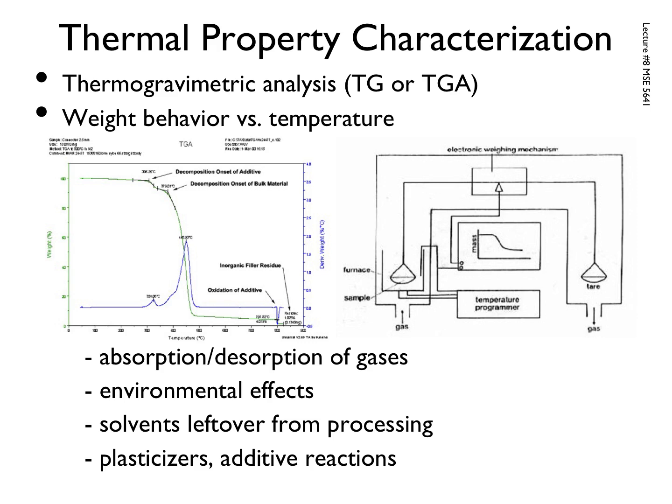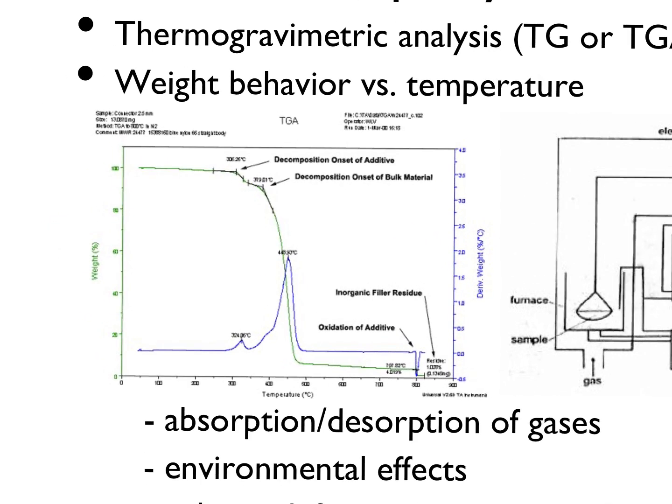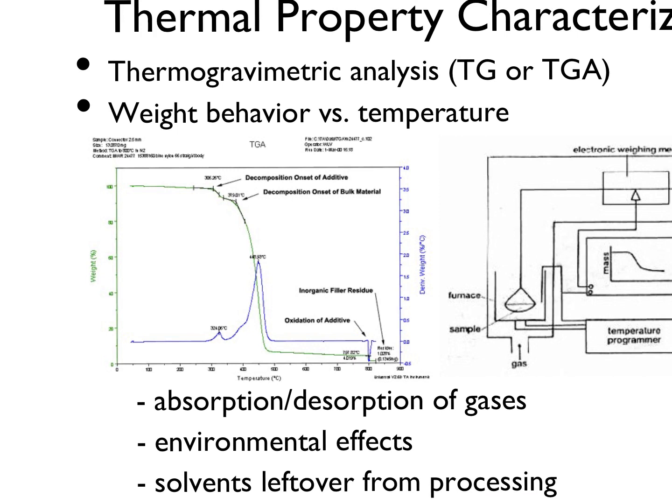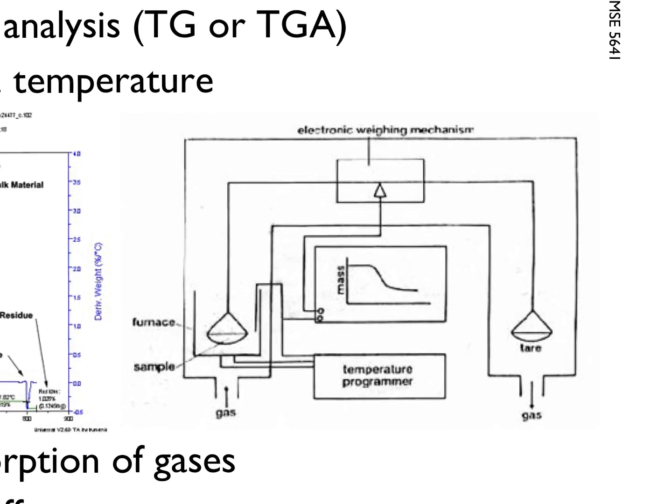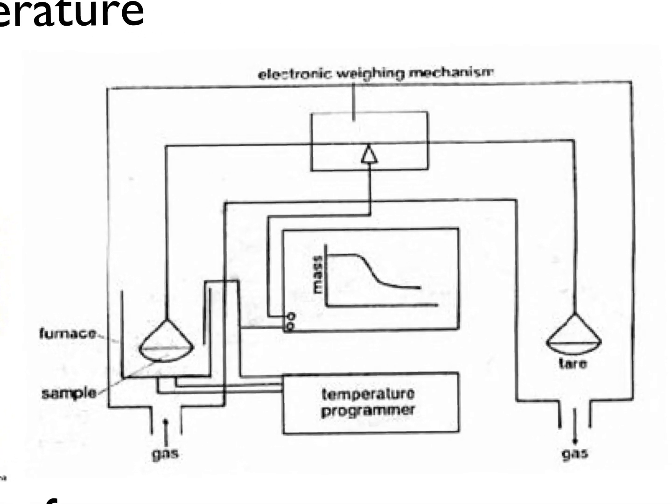So today we're going to talk about thermal property characterization, and some of this you guys have probably seen before, hopefully. And we'll start with the simplest technique, which is TGA, thermogravimetric analysis. You heat something up and it does things. And I guess if you haven't seen this previously, this is sort of how it works.